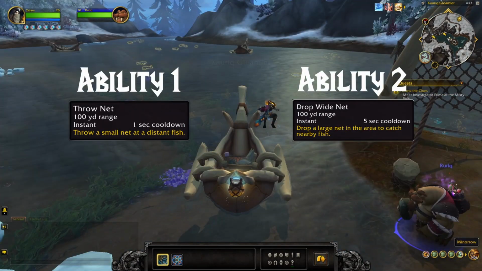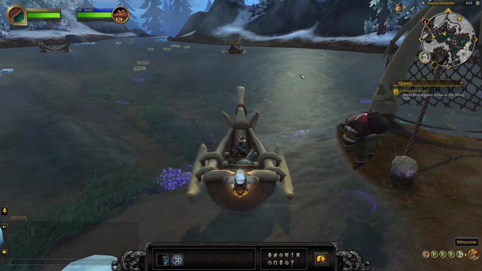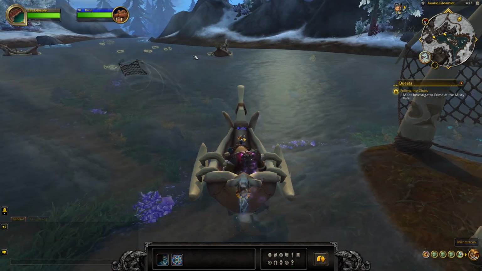The Rapids Raft has 2 abilities. One lets you throw a net to catch a single fish, and don't bother aiming for more than 1 fish as it won't work. 2 lets you put down a net just behind the raft, capturing multiple fish at a time. Getting this achievement is likely to take a fair few tries, so we'll cover a few tips to help you get all 40 fish.